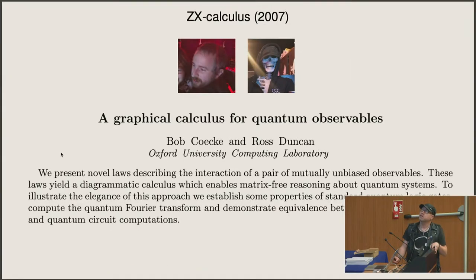Okay, so let me give some introduction. Where did ZX calculus come from? ZX calculus goes back to 2007. Ross Duncan, who's the head of quantum software at Quantinuum, and myself came up with it within a line of research called categorical quantum mechanics, which required you to know a hell of a lot of mathematics. So it actually started as a super abstract thing, and then it became like a baby thing.